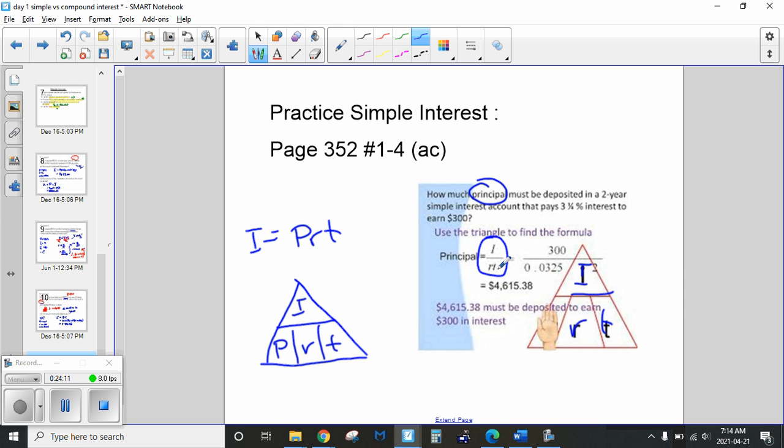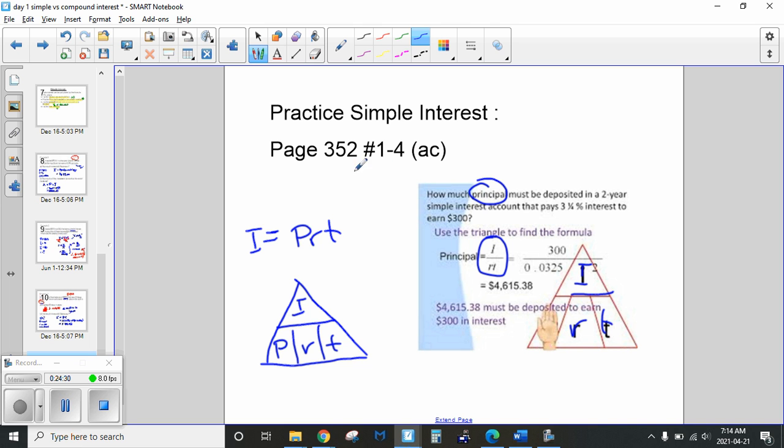So I on top of RT. So it's a visual tool. If you like it, you can use it. If you're happy with just rearranging algebraically, like dividing by the parts that you don't want, you can rearrange that any way that works for you.